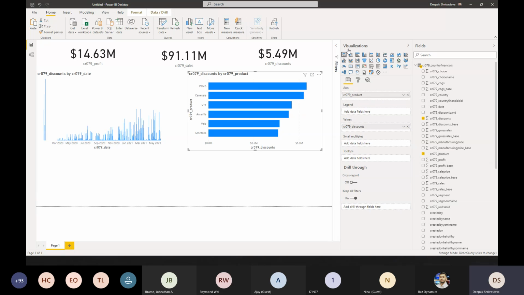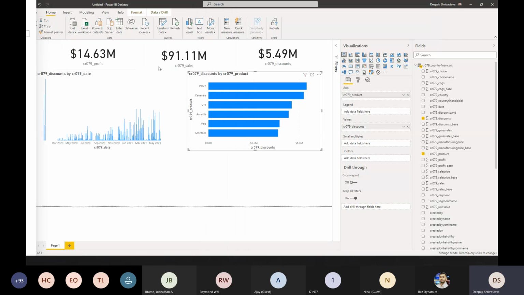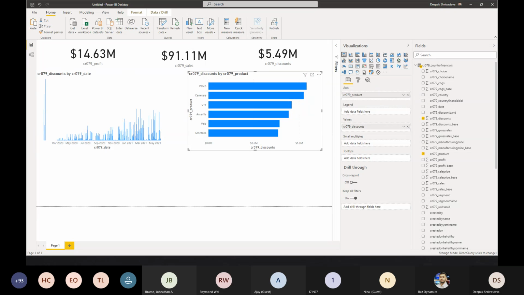And again, this is a very straightforward report creation. So I can create the report and do everything that I can do in Power BI, create some more measures, create more columns, or maybe do some ETL. And once I'm done, I'm going to save it, just save it somewhere on my desktop.